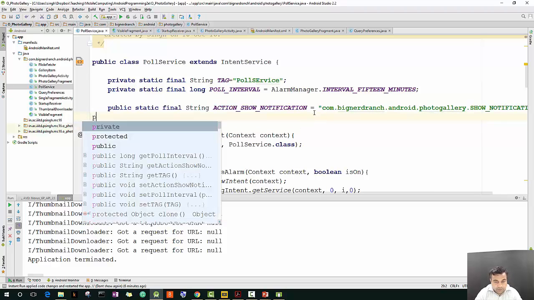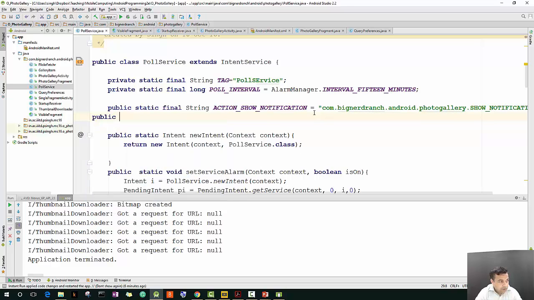I'll just say public static final String PERM_PRIVATE equal to that string.